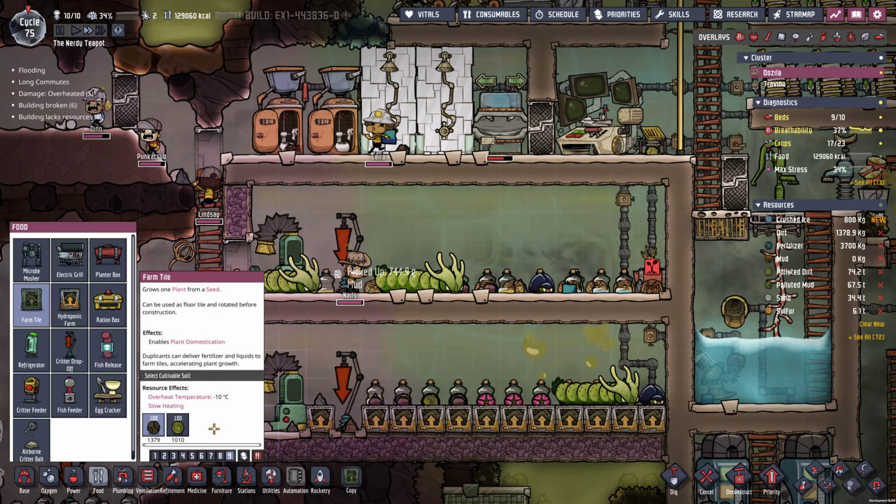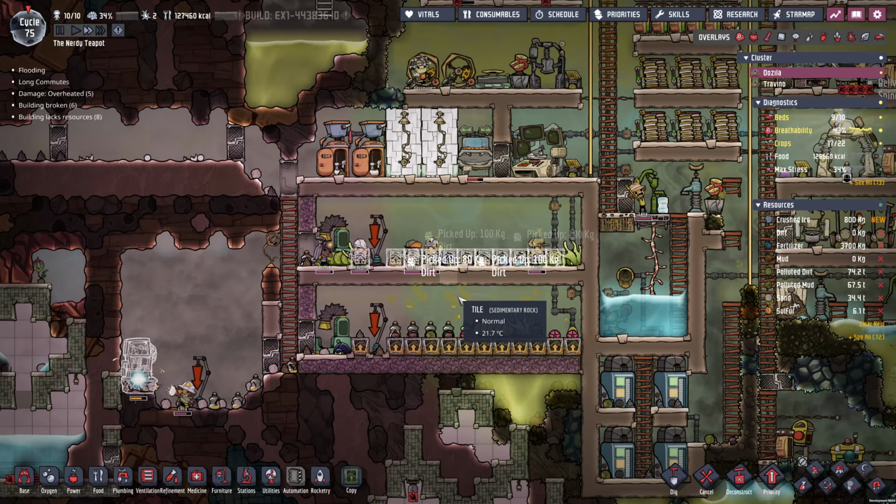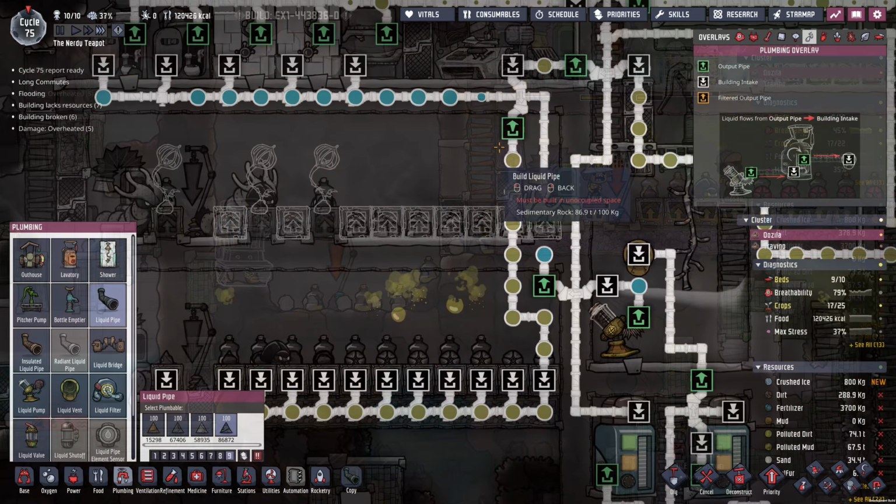Just the basic bog standard farm tiles. There we go. All the way along there. And then we'll replant those, and they should start growing. We've got 126,000 food. Food certainly isn't a problem at the moment. So that is good. And yep, I'll reconnect this one back up again.